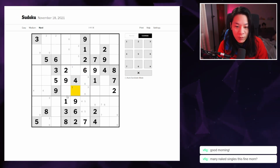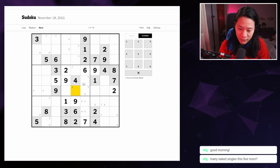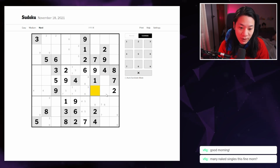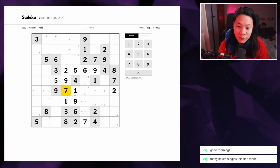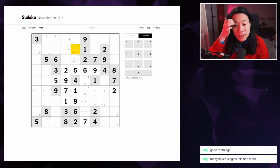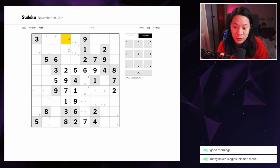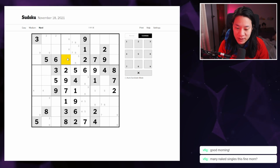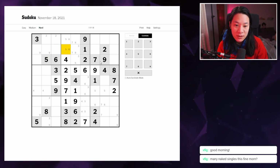That leaves me a triple in this box, which are 1, 5, and 7, I believe. So I'm going to pencil mark those in. And this is also a triple. In fact, there's a pointing pair of 5s there, so I can put the 5 in, and that solves the 1 and the 7. And this is now a triple of 3, 7, and 8. So let's punch those in, and this is 6, 4, and 5. 4, 5, and 6. So this is a 4 because I've got 5 and 6. So these are 5s and 6s.